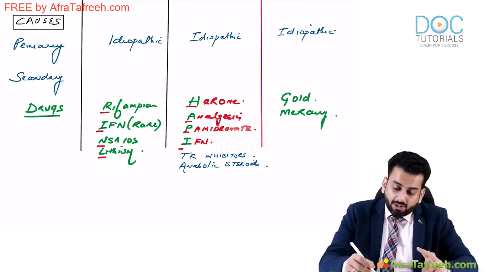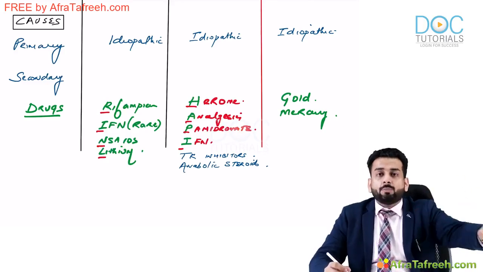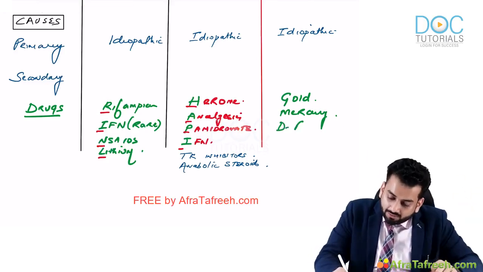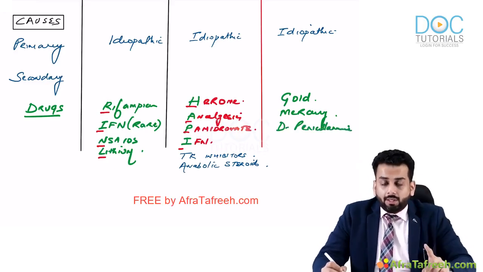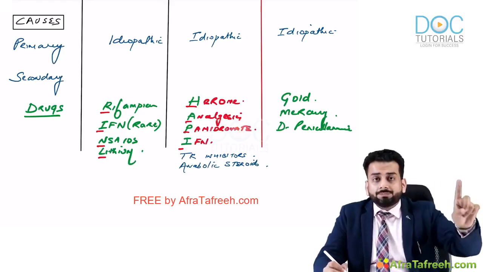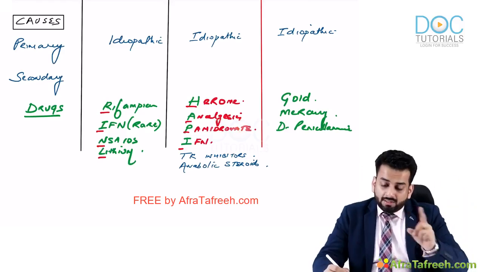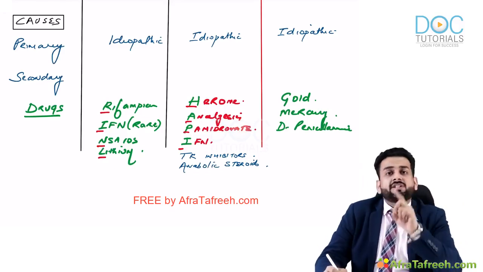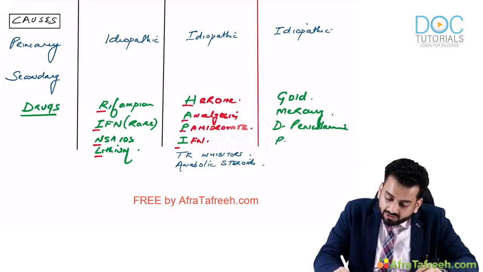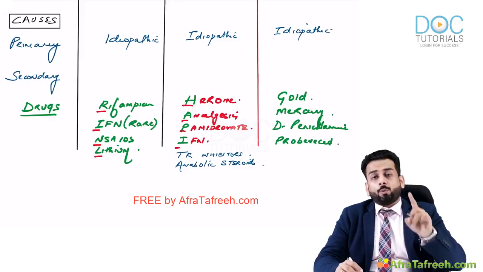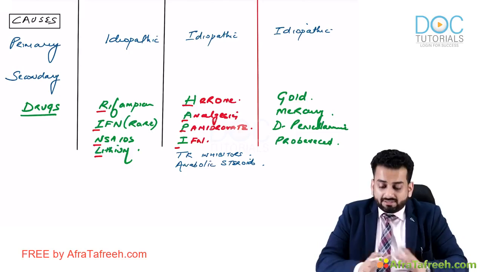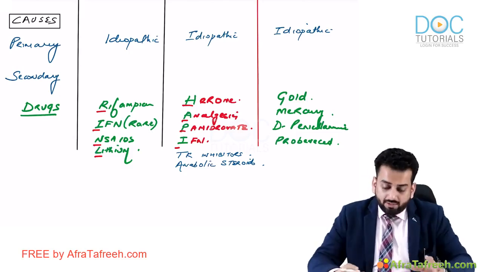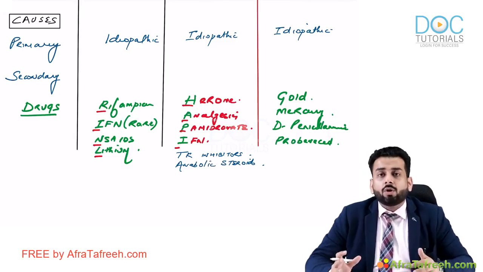Now, another congener of gold, which was actually an anti-rheumatic drug, was D-penicillamine. And these are the old drugs that were used to treat rheumatoid arthritis. And both of them caused membranous nephropathy. Now, another thing, elderly are often hyperuricemic. And to treat their hyperuricemia, many doctors might prescribe them this drug. So, it is also the probenecid that is associated with membranous nephropathy. It is just these lame things that I am trying to use to make you remember the names of the drugs which are associated with each glomerular disease.